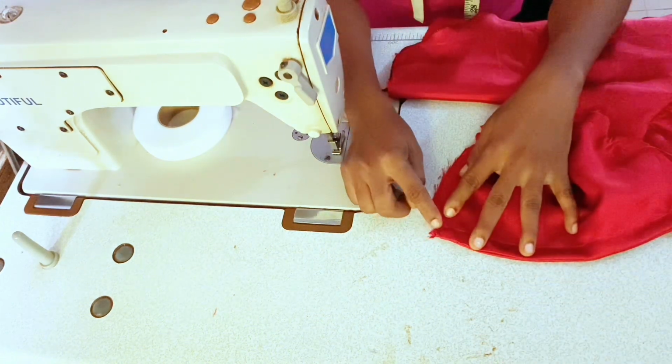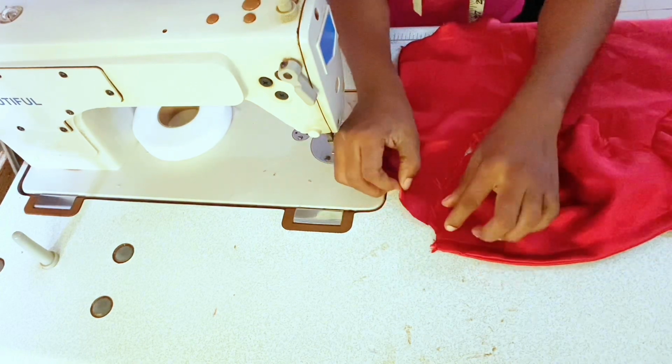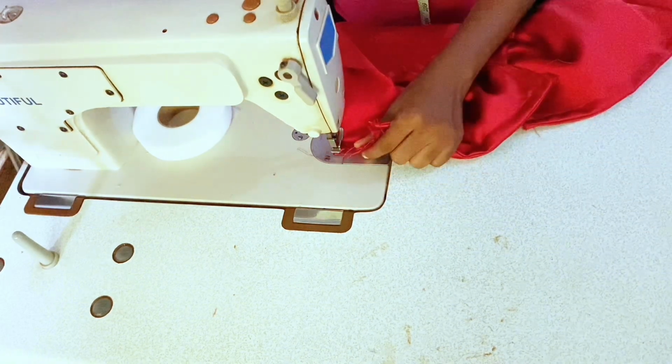Notice the armhole curve following the cup. Place it matching up with the chest line. Now place right side of the bodice on the cup piece. Sew a short distance by 0.5 inch.